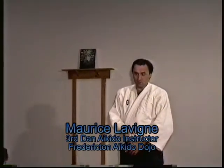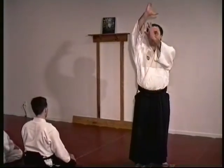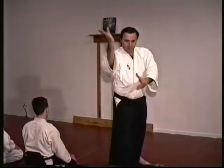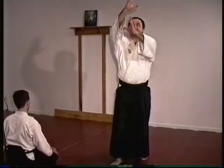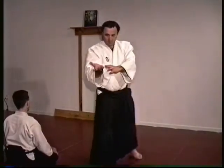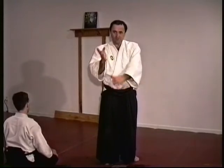Now we'll be doing the yokomen strike and the yokomen reverse. The yokomen starts the same as the shomen. You bring both hands up into the air, and as you come down, you strike to the side in a diagonal form, okay? Bring it straight up, pierce the sky with your fingers, and cut. Cutting with the edge of the hand, okay? This part here is called the knife edge of the hand.